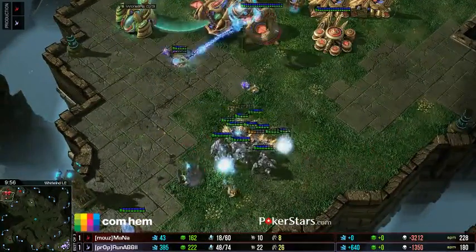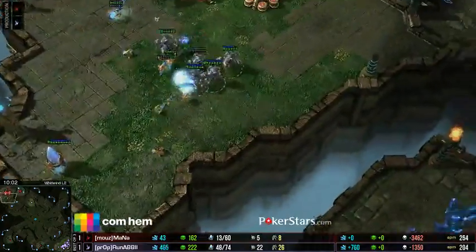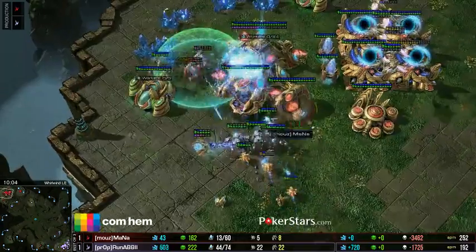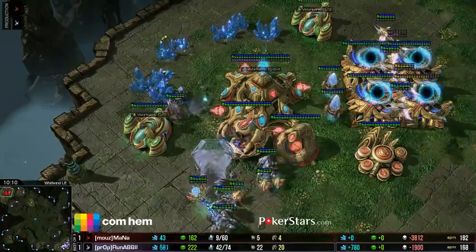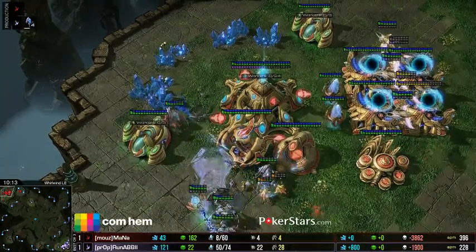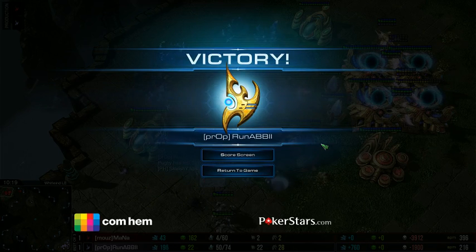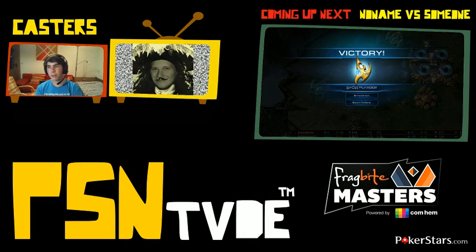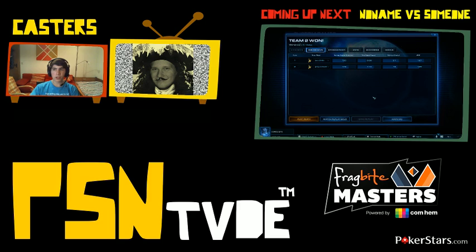Already 20 workers have been killed in the process. But eventually the Stalker numbers are dwindling here for RunA. He pretty much cannot, well, he can reinforce, but he doesn't want to, because I think he might have realized that he could have won that game right now with only 4 workers remaining. GG! And RunA wins the game and advances into the round of 4, meaning that he has himself a very nice spot in the group stages of the Fragbite Masters.